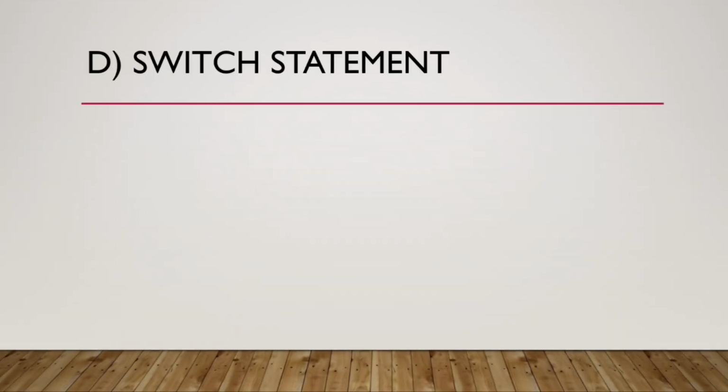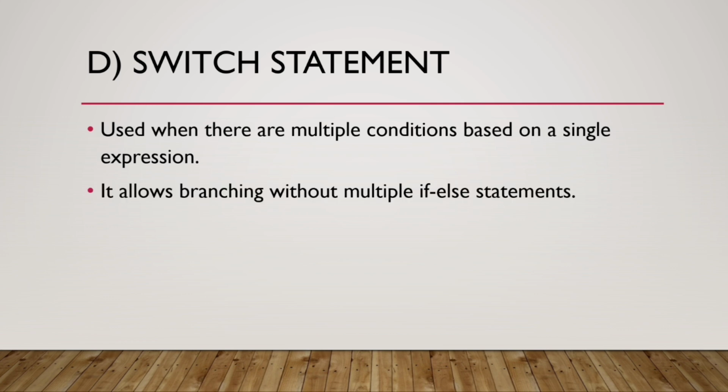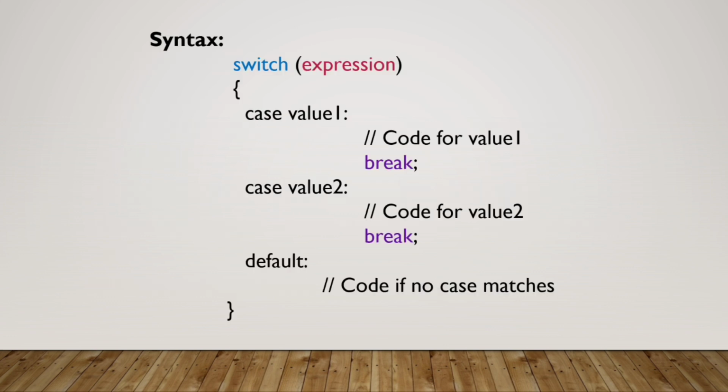D. Switch statement. Used when there are multiple conditions based on a single expression. It allows branching without multiple if-else statements. The break statement in switch prevents fall through to the next case. The default case executes if no case matches. Syntax: switch (expression) { case value1: code for value 1; break; case value2: code for value 2; break; default: code if no case matches }.